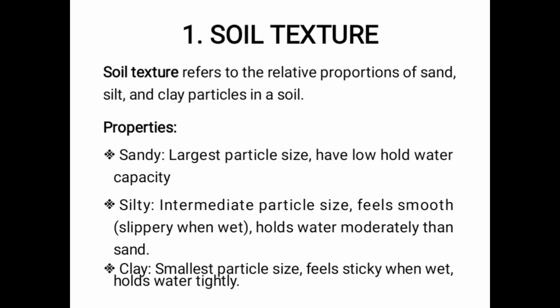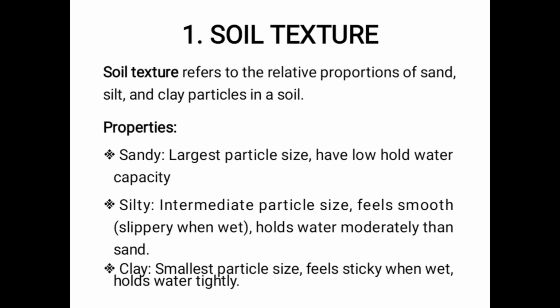And the properties of each soil type, starting with sand: sand has the largest particle size and low water holding capacity. It means that it has a small capacity of holding water, and this is due to the fact that sand has large particle size that allows the formation of larger pores that allow the escaping of water. But another is the silt.